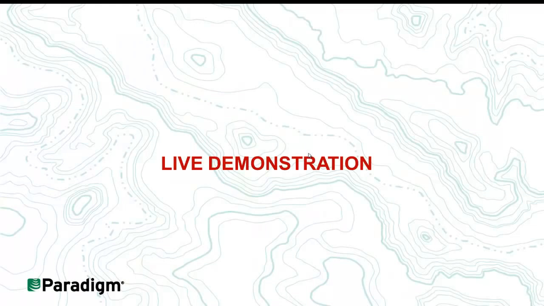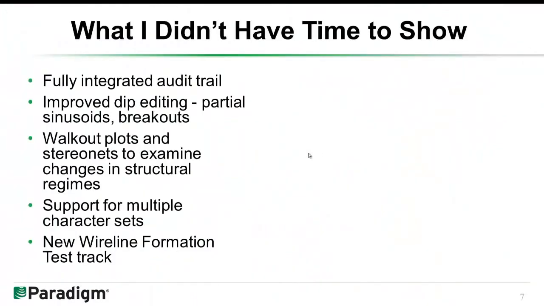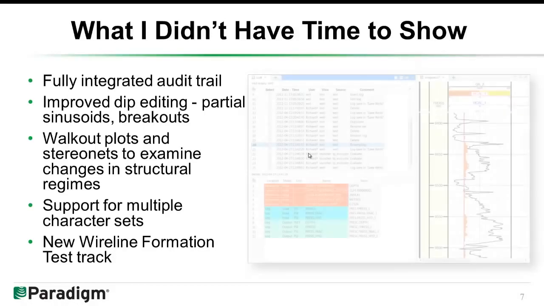Just to recap then, or refresh, the Geolog 7 release is a very big release for Paradigm. It embodies a brand new interface and a new programming environment that gives us access to a whole range of new features that simply weren't available in the earlier release. But it's a very big release, and I've only managed to scratch the surface as part of this presentation. So just a couple of other little bits and pieces.